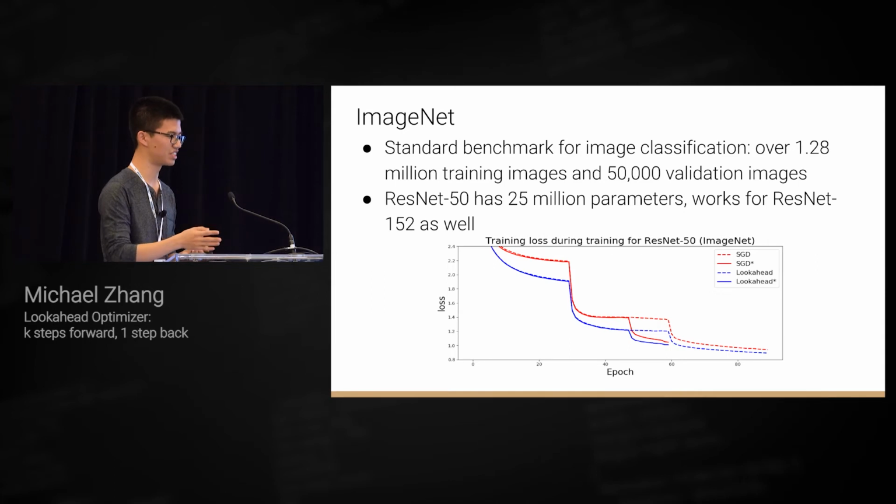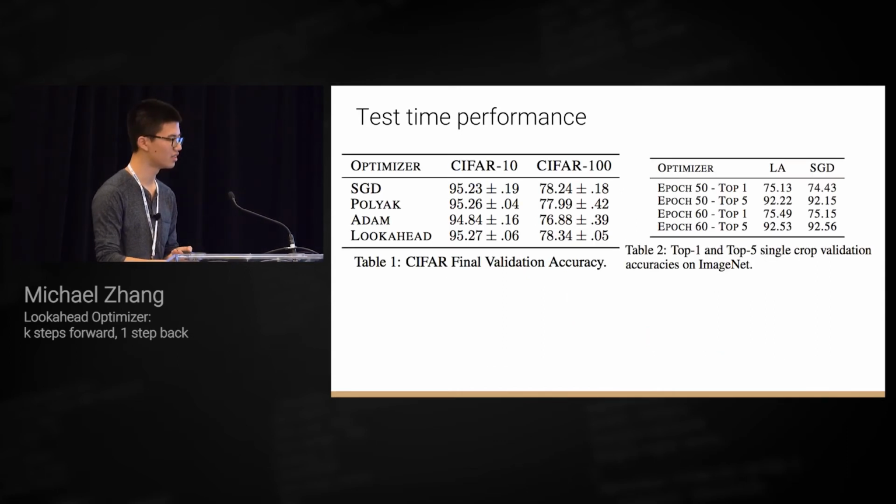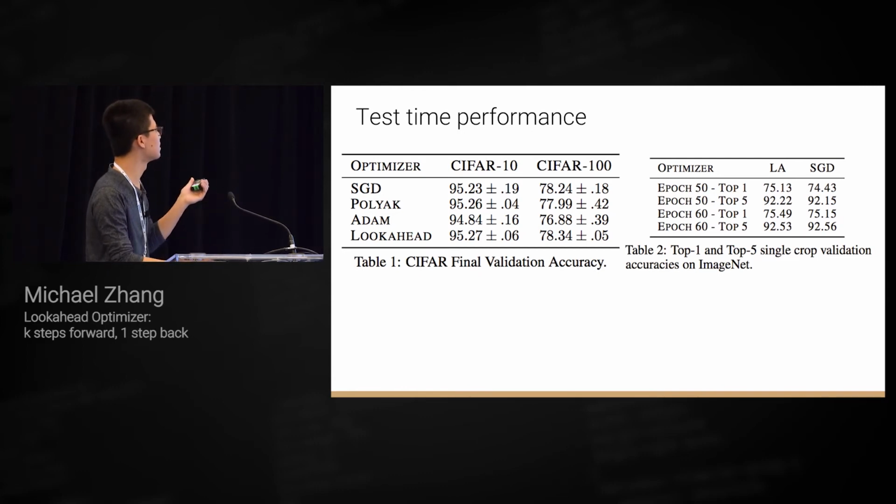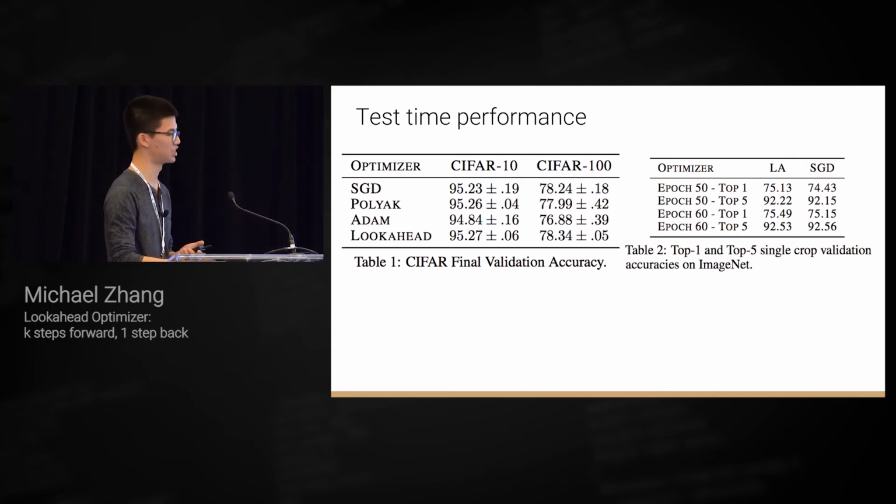And we just used the same hyperparameters we found here, scaled it to ResNet 152, which is an even bigger model, and it worked in this setting as well. And even though in optimization you typically focus on minimizing the training loss, it turns out that for the models we trained, a decrease in training loss is generally correlated with better test or validation accuracy as well. So on the left, you have the CIFAR validation accuracies, and on the right, you have the validation accuracies for ImageNet.